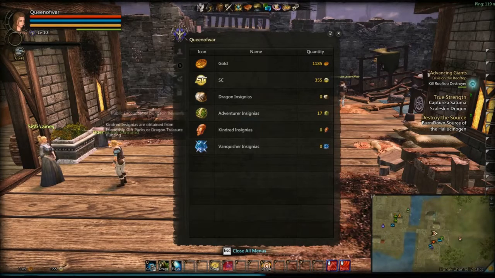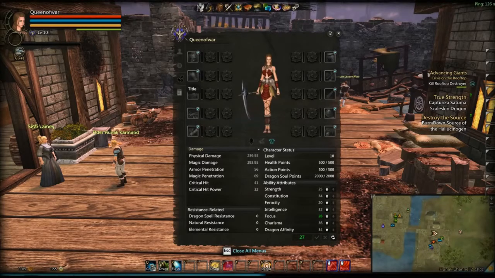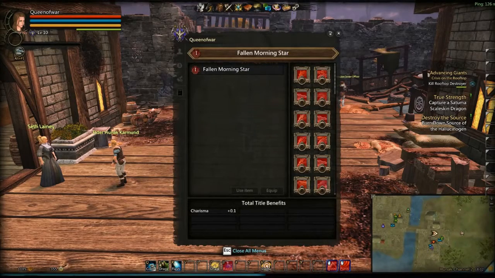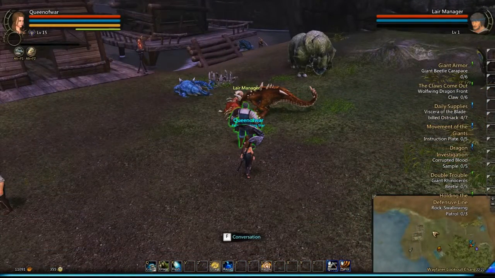Now there are different types of currency in this game as well, such as Aretia currency, which is in gold, SC, which is station cash, dragon insignias, and much more currencies. And all you have to do is highlight them and you can find out where to obtain them as well. Lastly, there are even titles that you could obtain that give you certain stat increases as well.